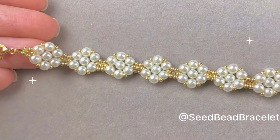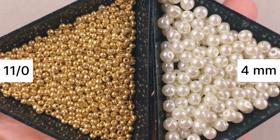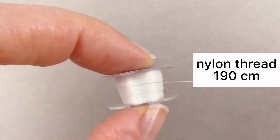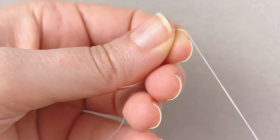In this easy tutorial, we dive into the enchanting world of flower beaded bracelets. Join me as I guide you on how to create your very own stunning beaded flower bracelets. Watch now and unlock the secrets of making beautiful seed bead flowers. So grab your beads and let's get started.